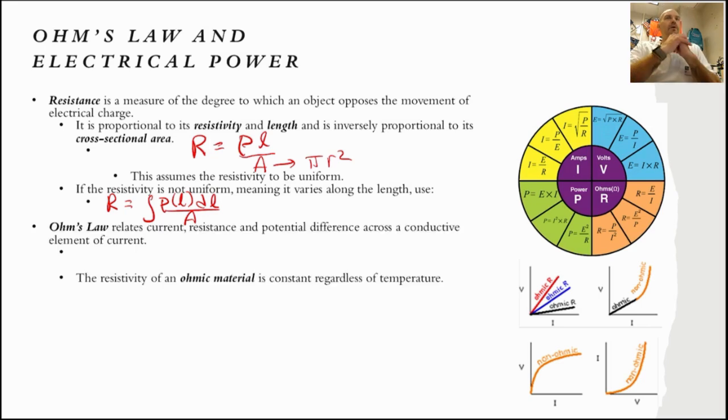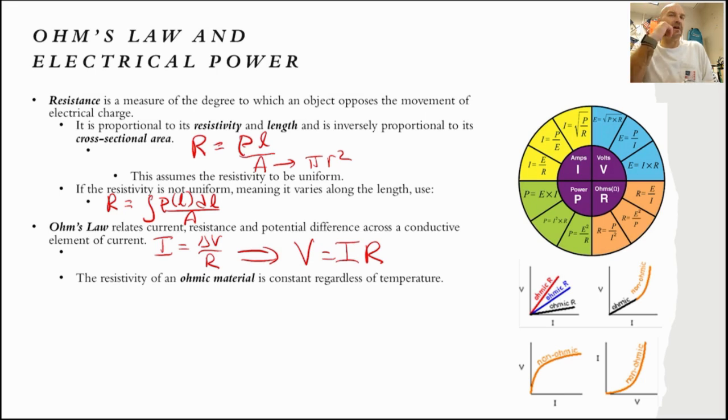All right, now all this is combined together using current, resistance, and potential difference into what is known as Ohm's law. This is a mathematical relationship that shows the relationship between current, resistance, and potential difference. The equation is current is equal to the potential difference over the resistance, but most commonly you'll see it written as V equals IR. Just like most of the equations we talk about in physics, the definition is usually a ratio, but we simplify it by solving for one of those factors.